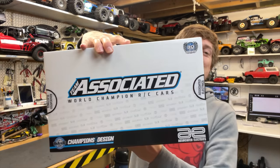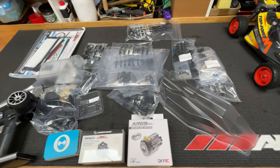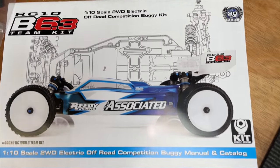Guys, we got a professional radio-controlled buggy kit. So in this video, we're going to build it, and then we're going to take it racing and see how well we can do. So this is what it's hopefully going to look like when it's finished.